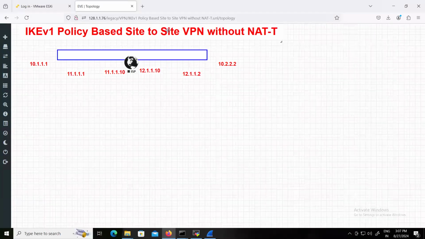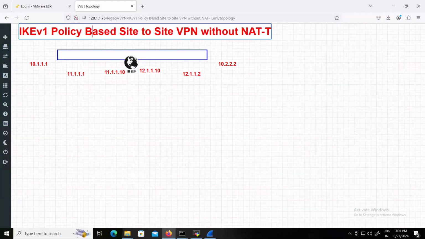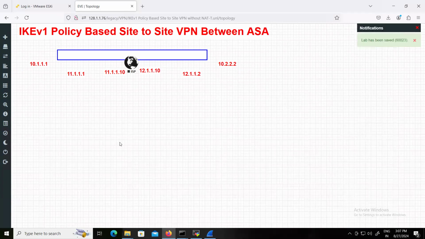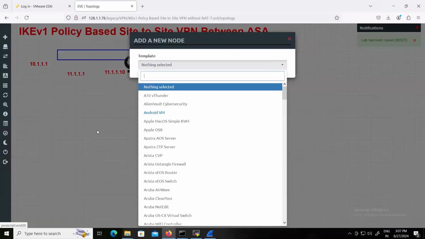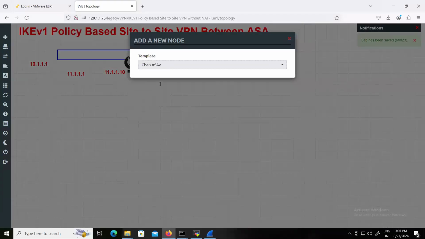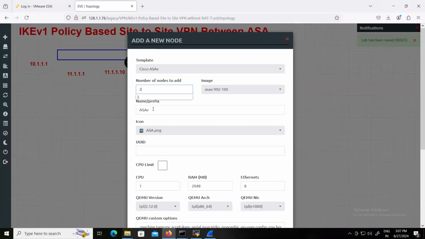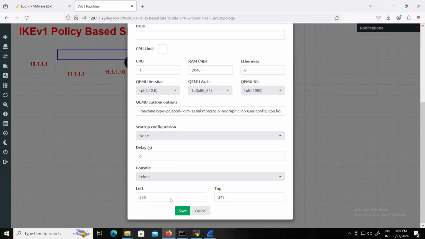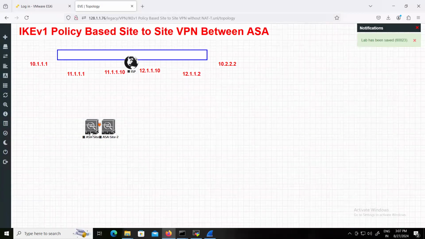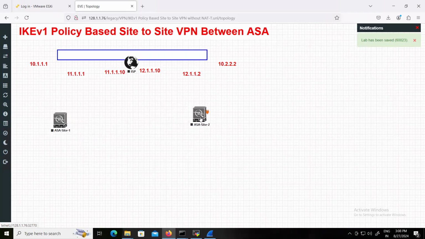So in that case, your lab will look like this. This is site 1 ASA. This will be site 2 ASA. Now on ASA, we cannot configure loopback interfaces.